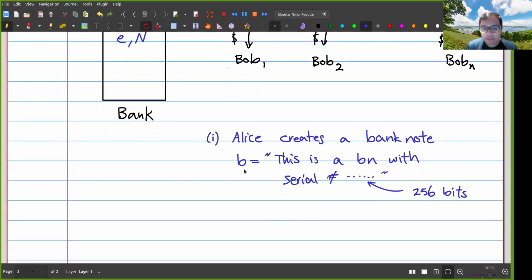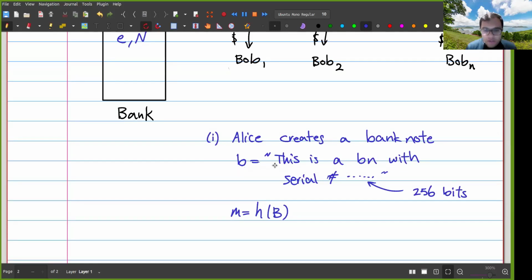And a banknote is invalid if it doesn't have the bank signature. So Alice creates this banknote, and this is an invalid banknote because it doesn't have the bank signature. And let's say that I want to have the signatures on hashes. So I want my message M to be the hash of the banknote B. Okay. So when I say a signature on a banknote, I mean a signature on its hash, actually. So Alice wants to find the bank signature on this M so that B becomes a valid banknote.